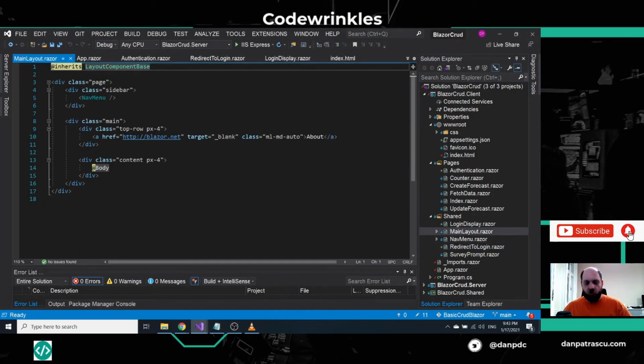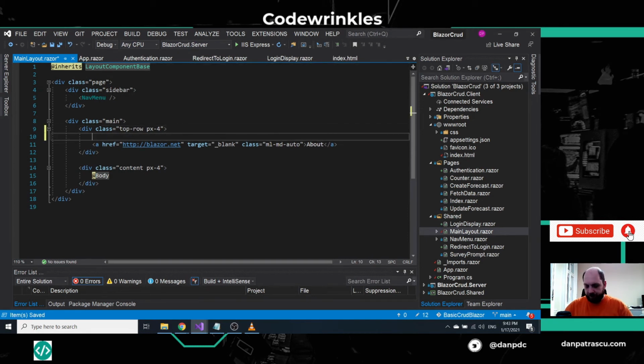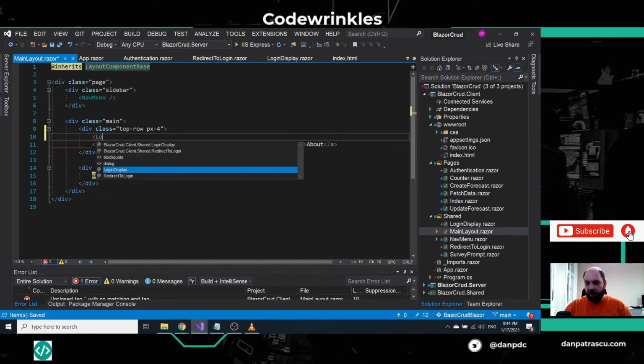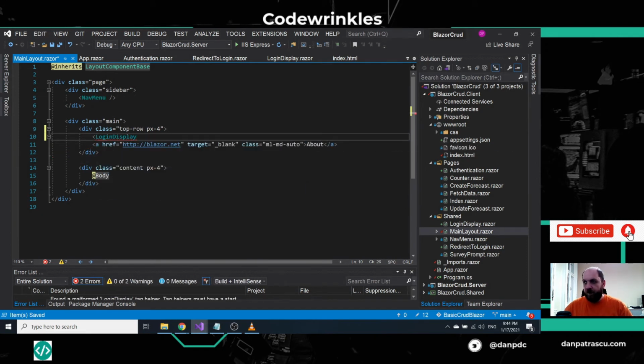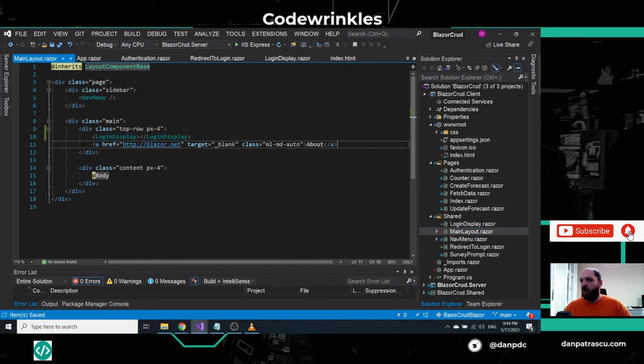Actually, that's very easy: here in this box, we just provide the login display component. It's important because in this component we have the button for login, for logout, and the entire logic for signing out, which is very important because this will actually display the button on our application.